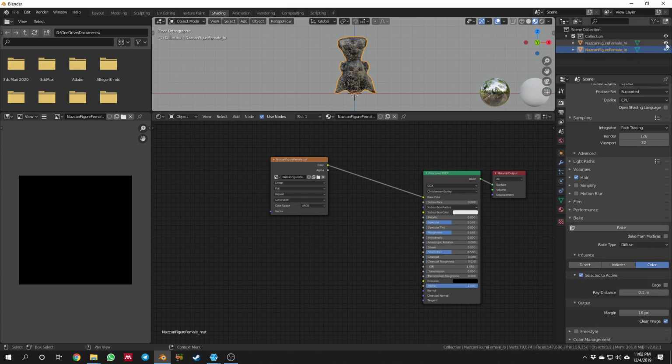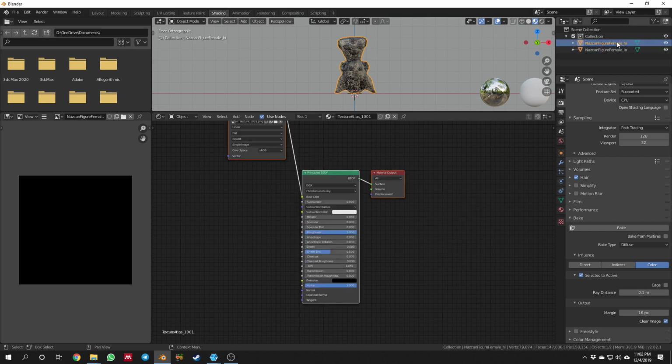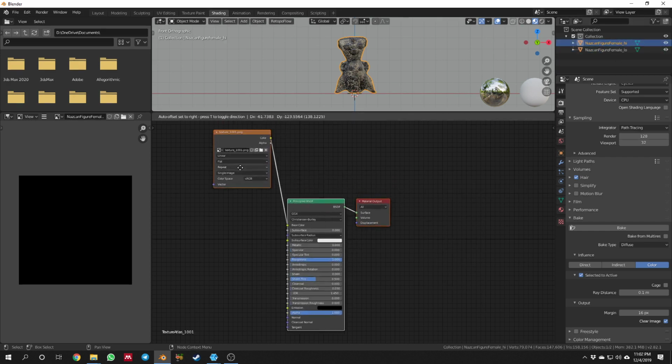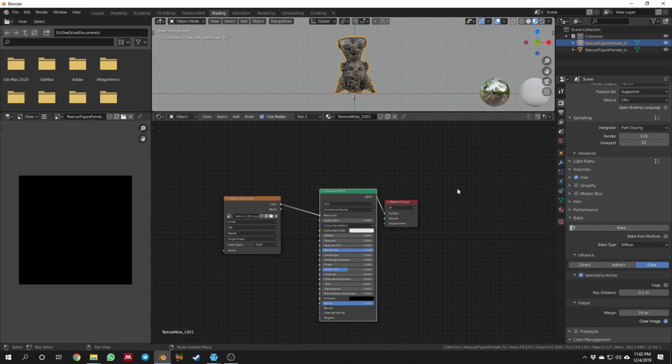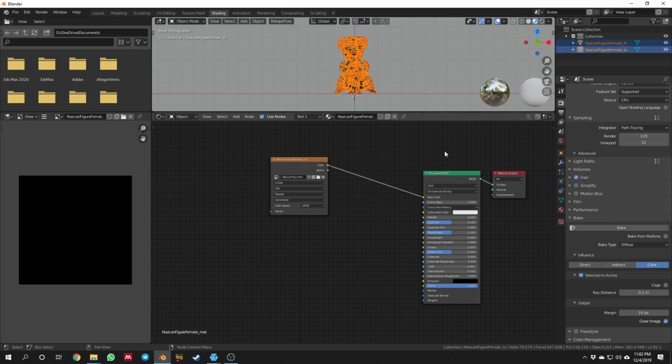I'm going to re-enable my HiMesh, and I'm going to select the HiMesh, and you can see that it's using that old texture space. And then I'm going to control click the low mesh, and I'm set to go.